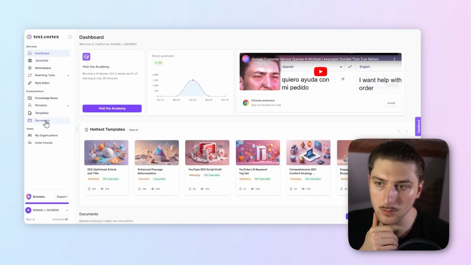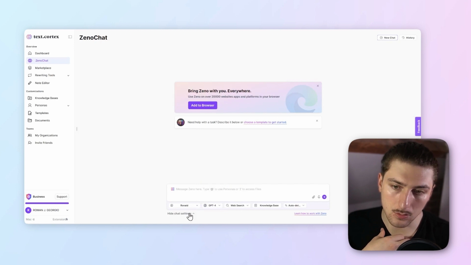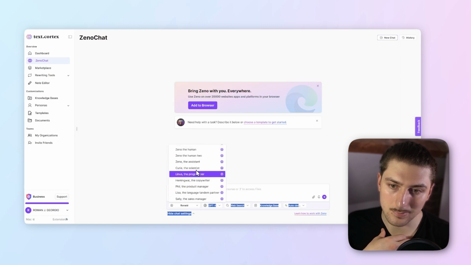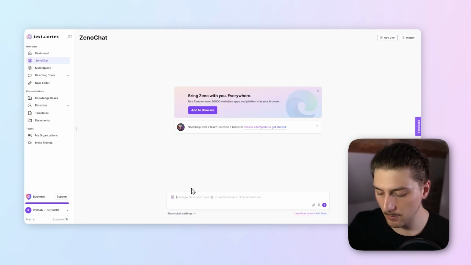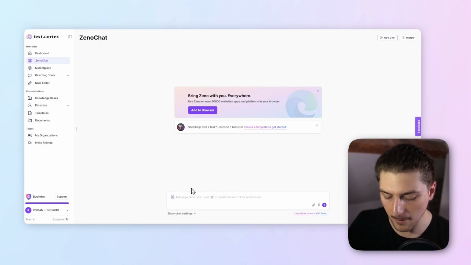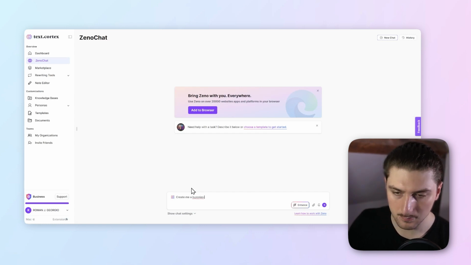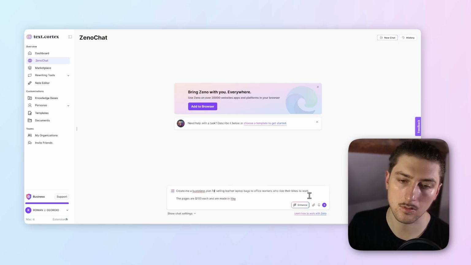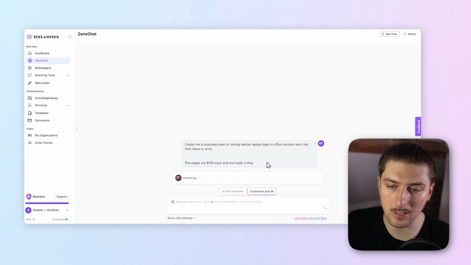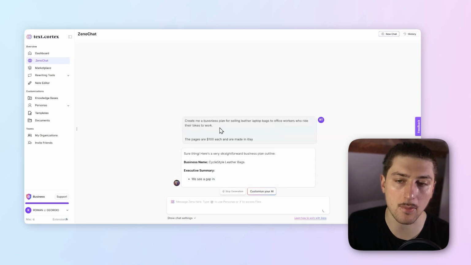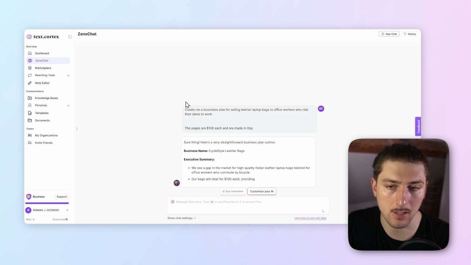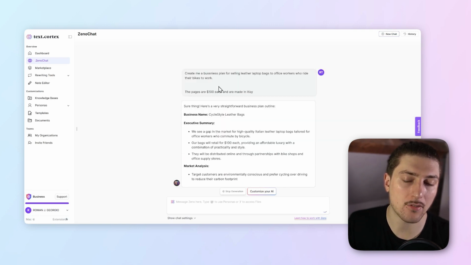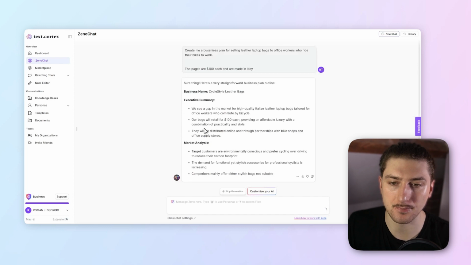And just before we even get to that part, let's use Zeno to get us a business plan. Okay, cool. Let's do something e-com related, maybe. That makes sense. Let's say a bag. Sorry, I spelled business wrong. But yeah, basically I'm just prompting Zeno to write the business plan so then we can use that to make the copy. I tried to be kind of detailed with the demographics because I think it's going to be easier to write the copy.